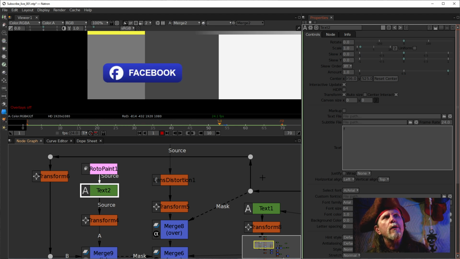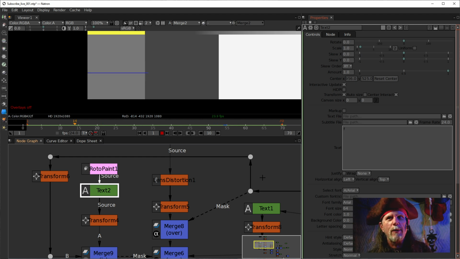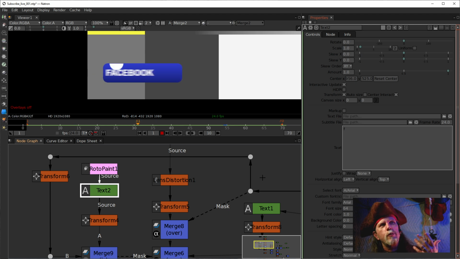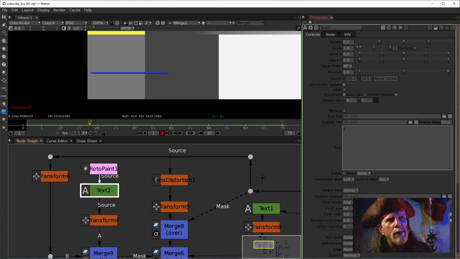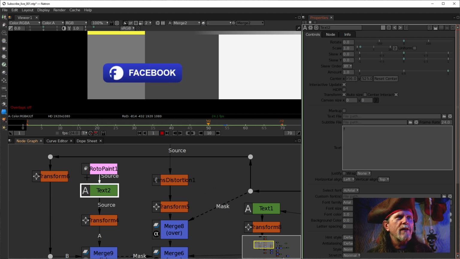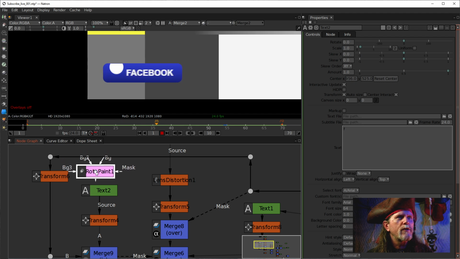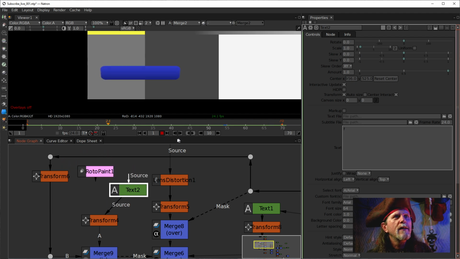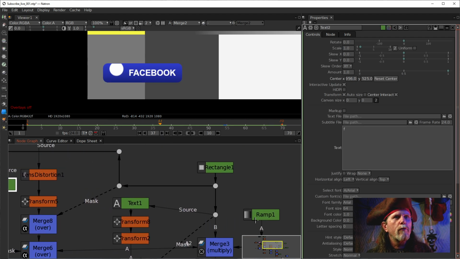But there we go. Now we've got Facebook variants. Might not be the exact blue. It's actually not. I'm looking at the blue over here. It's more of a sky blue, more leaning into cyans. But anyway, that's good enough to show our example of what we're doing: we can make various templates, and all we'd have to do to switch this back to the other is reconnect our original ones in.